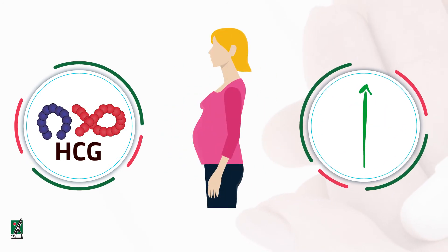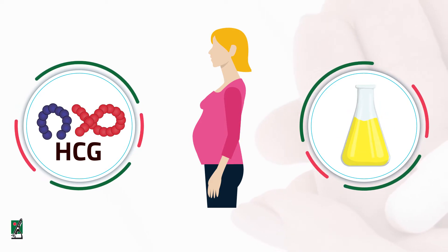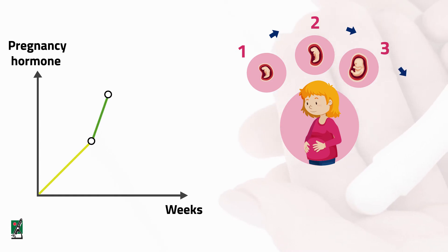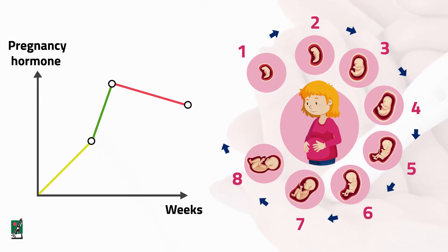Early in pregnancy, HCG is released in the blood and eliminated in the urine. During the early weeks of pregnancy, HCG production increases steadily during the first trimester of a normal pregnancy, peaking around the 10th week after the last menstrual cycle, then falling slowly during the remainder of the pregnancy. HCG is no longer detectable within a few weeks after delivery.